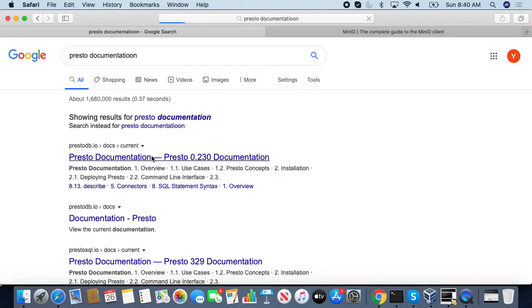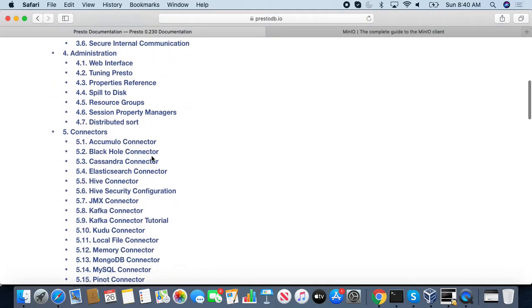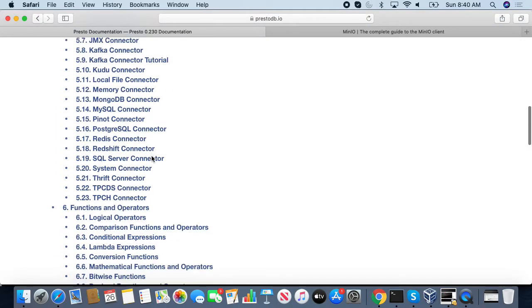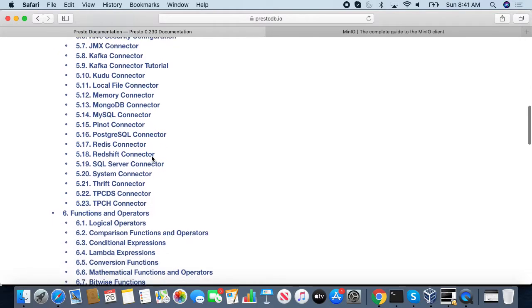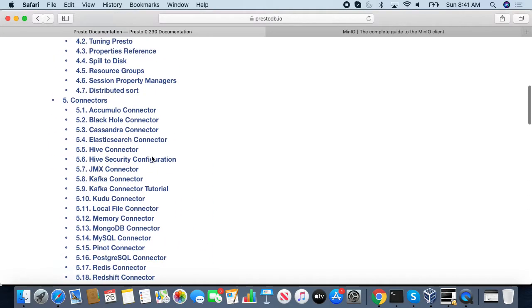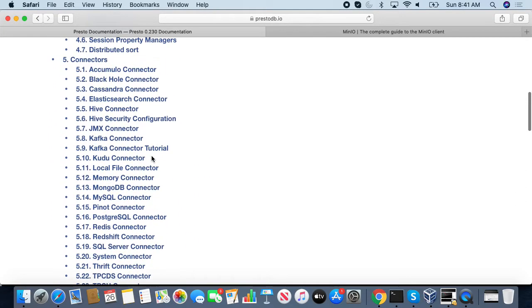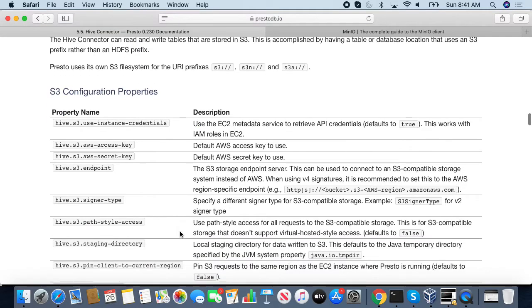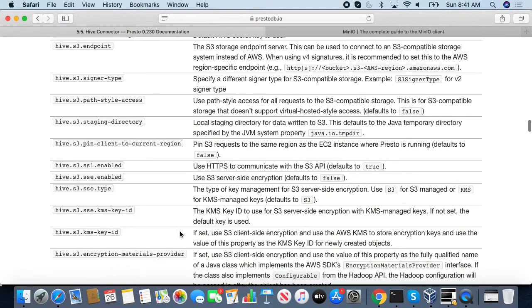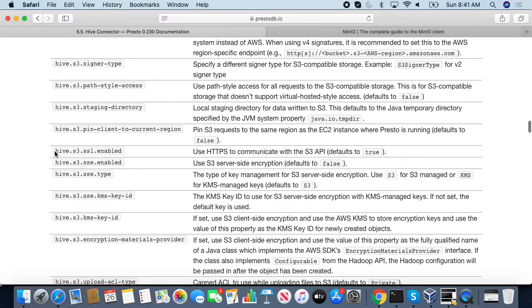And in the Presto documentation, just go to the connectors. And there is an S3 connection. hive.s3.ssl.enabled is false.